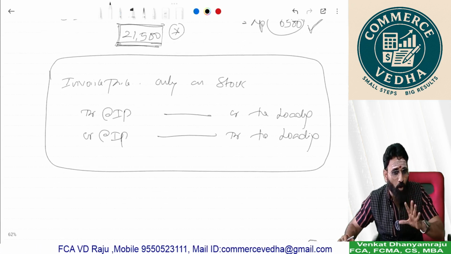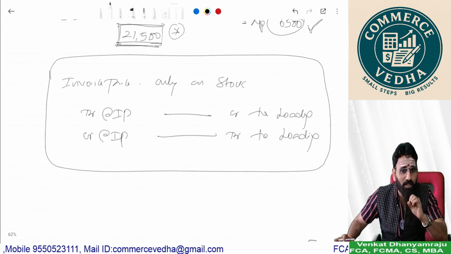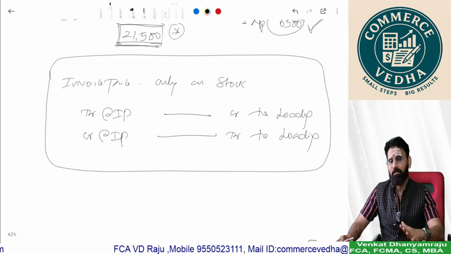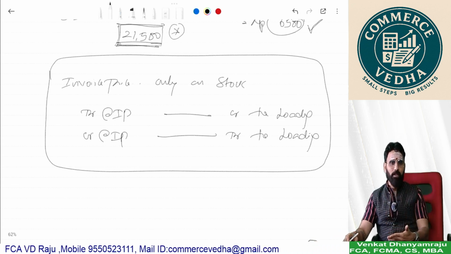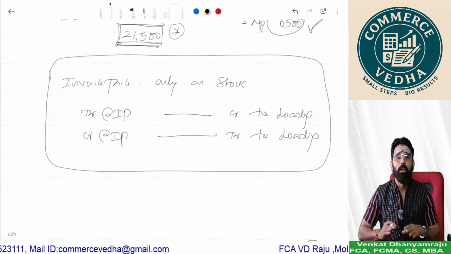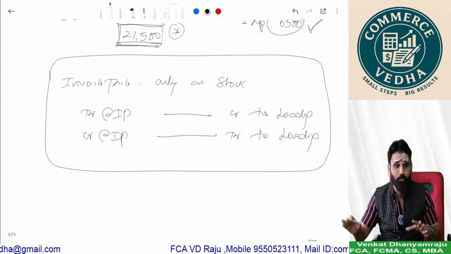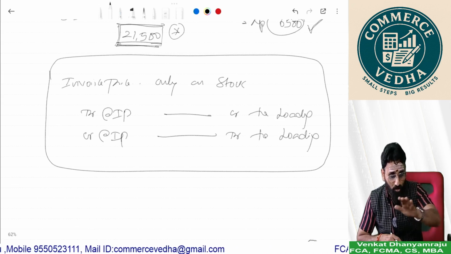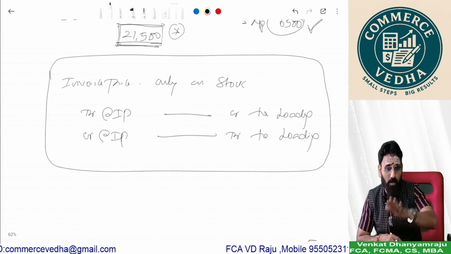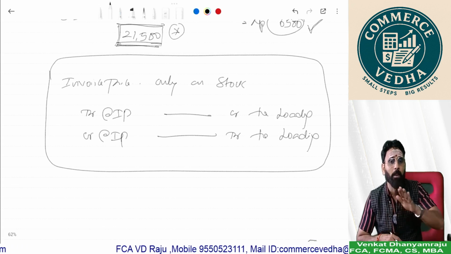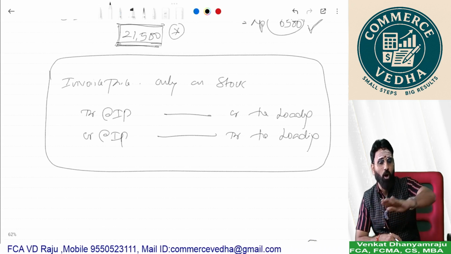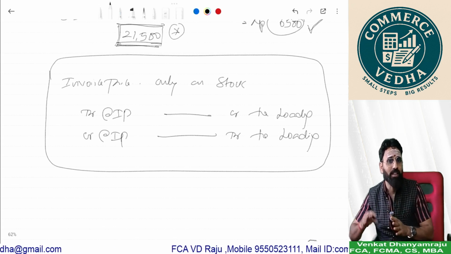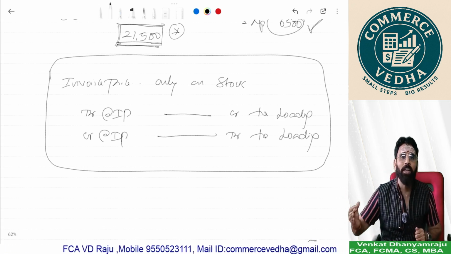Hope this small example helps you to understand the concept and to do the sums in the textbook which are on invoice price. Anyways, after explaining stock and debtors method, in the next session, I will give you a complete detail on sums from branch accounting, dependent branch, first three methods, which is branch debtors, cost price, branch debtors, invoice price, branch stock and debtors, cost price, branch stock and debtors, invoice price. All these four types will do some from the CMA textbook and CA textbook in the next session after explaining the stock and debtors method.